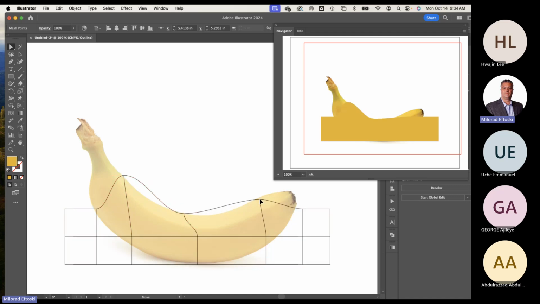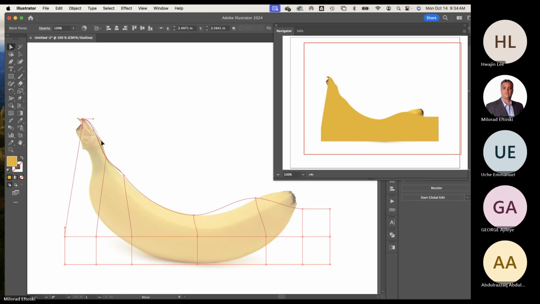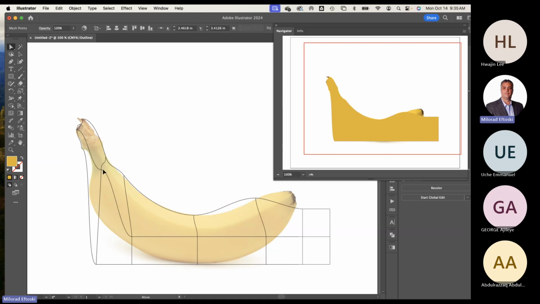So I'm going to move this over here, move this over here, basically resize this according to the banana, move this up here, move this over here, and move this one up here, move this all the way here, move this over here, and just simply reconstruct the anchor points.